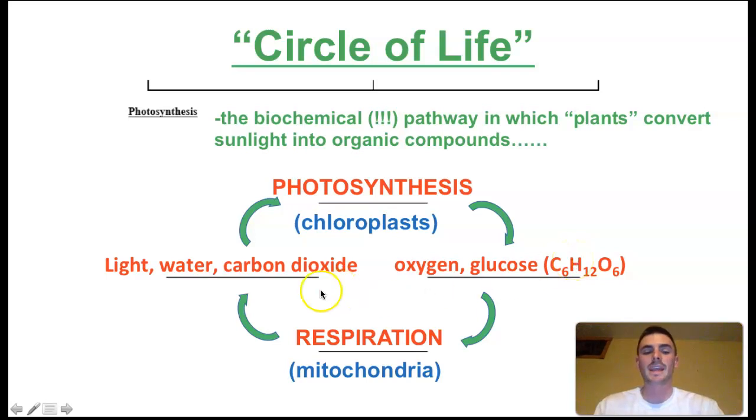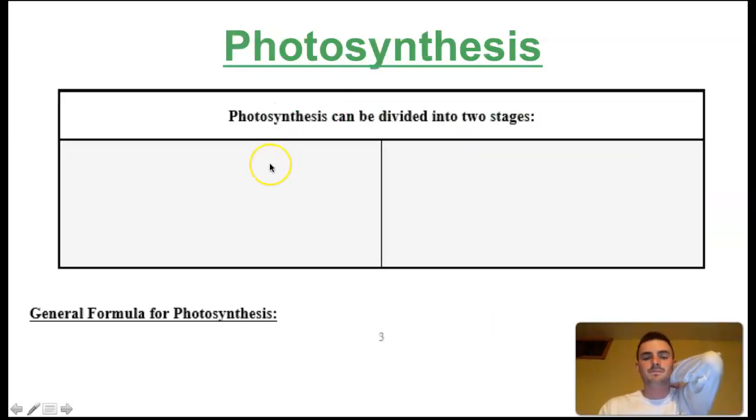We breathe in that oxygen and we eat that glucose. Respiration is how in our mitochondria we burn that glucose, we find a way to break it down to make ATP in the form of energy. The sunlight really should be its own little squiggly up here, but in our bodies what do we make every day? We make water, that's 70% of our body. If you take a deep breath out, the gas that we exhale through respiration is called carbon dioxide. The main thing with this whole circle of life is that one leads to the other. Respiration makes the stuff that plants need, it's what plants use during photosynthesis, and then what plants make during photosynthesis is what we need in respiration. It's this huge symbiotic, cyclical feeding of each other, and it's really what makes the world go round, which is why I always call it the circle of life.